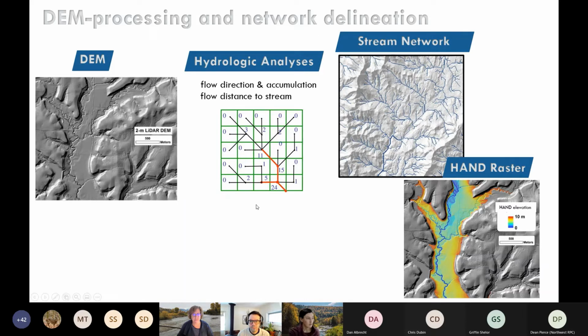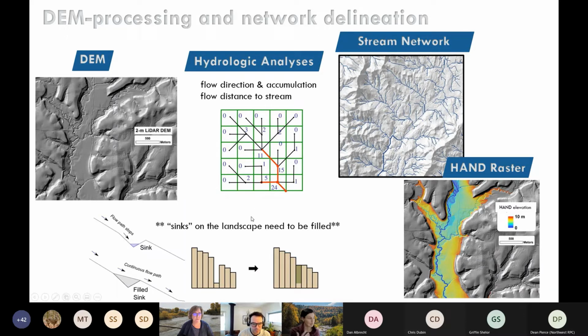To get to this point, to do these analyses, you have to take one further step, and you have to go through and fill what we call sinks or pits on the landscape. And these are depressions in the landscape that, as you route water through a topographic data set, collect the water, or at least the model, or these algorithms, identify them as areas that water would just go to indefinitely. So, right, in reality, these fill with water and flow paths potentially continue through them.